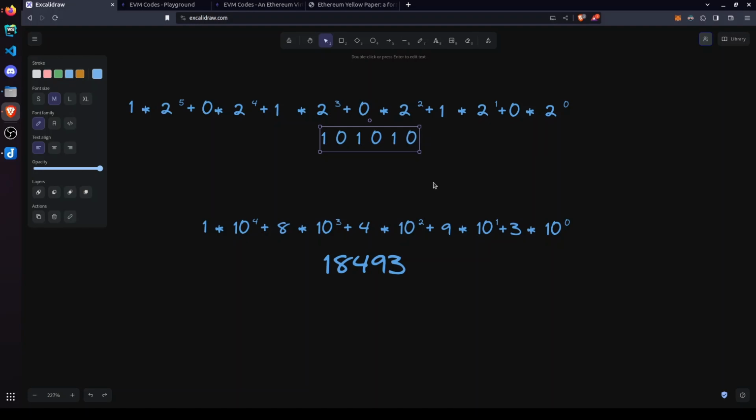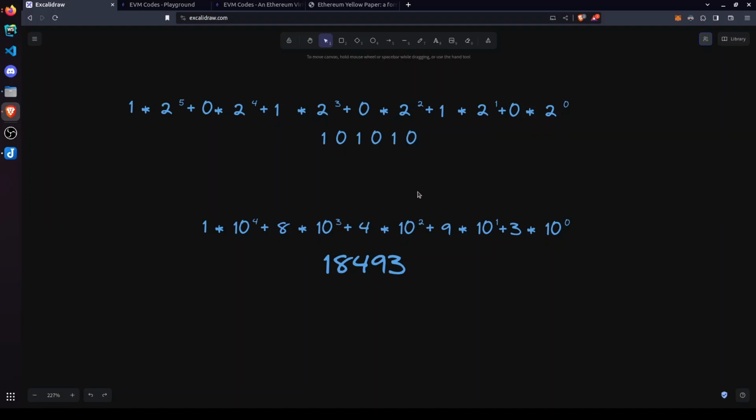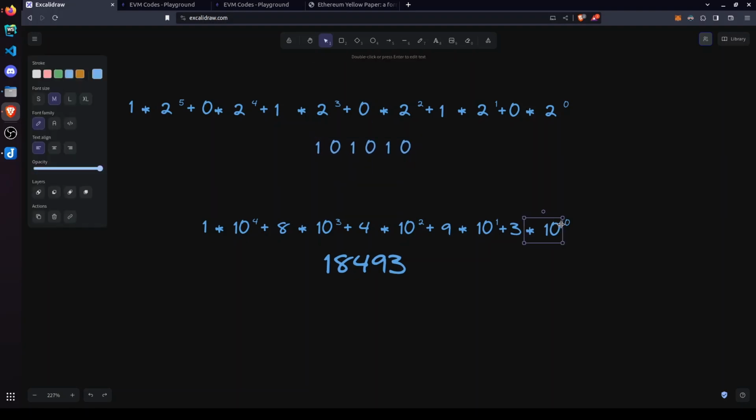So as you can see, the same goes for different notations. So we have binary, we have our decimal, we have octal, we have hexadecimal, and this is just a matter of expressing numbers in different ways. One additional thing to add here is that you can see that if your base is bigger, you need less characters to convey the same number.